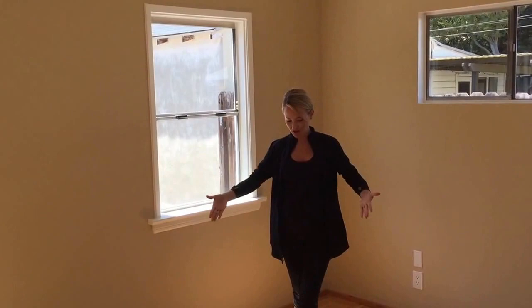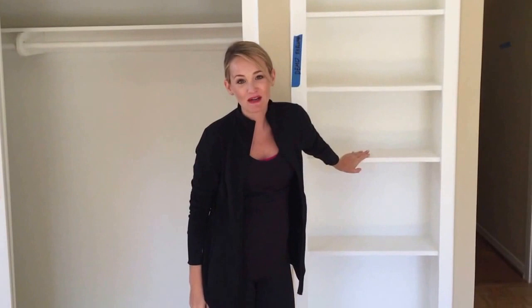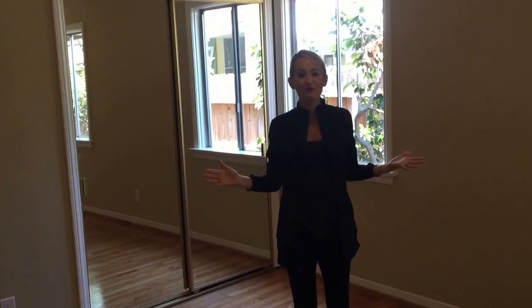We are now in the master bedroom. You can see these crazy old floors — those are going to be replaced. Like I said, we're staining all of it and it's going to be really bright, clean, and nice. We're actually designing an entire wall of closets — I cannot wait to have more storage for all my crazy clothes, shoes, bags, you name it.